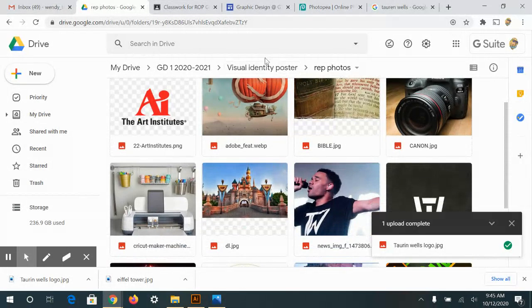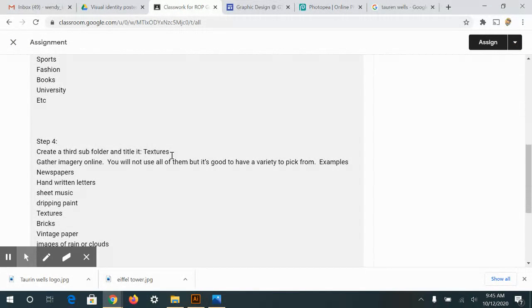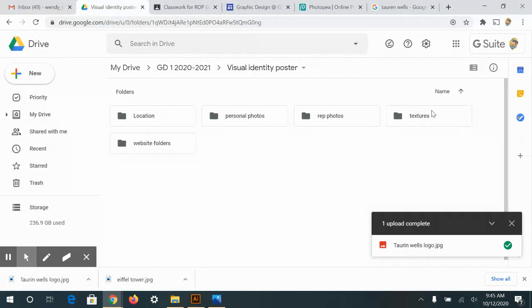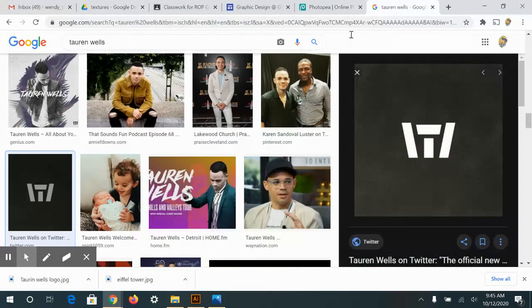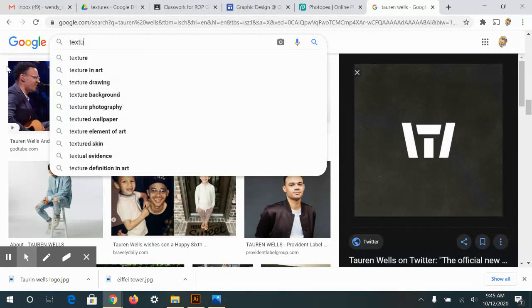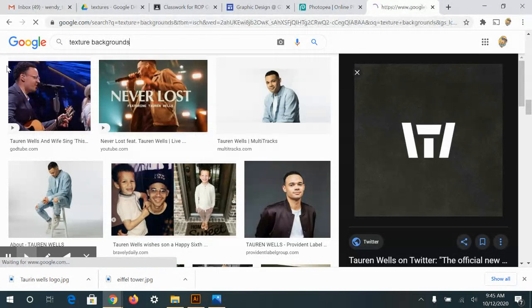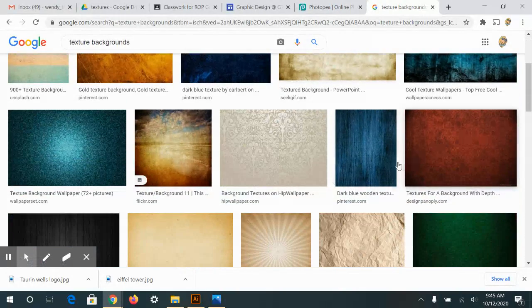Okay. In your next folder, you are going to have a folder titled textures. Okay, so what you're going to do with this one is the same thing. You're just going to do an image search for texture backgrounds. If you know what kind of textures you want, that helps with choosing them.